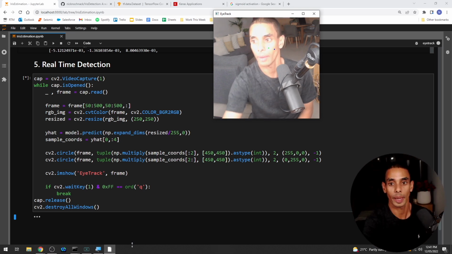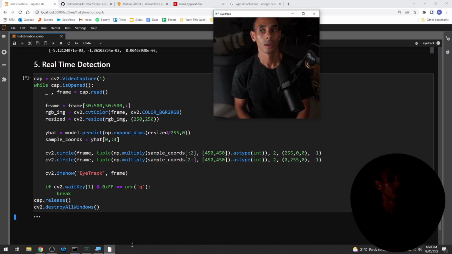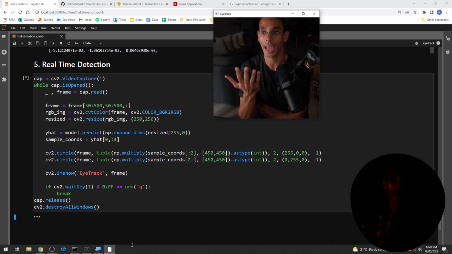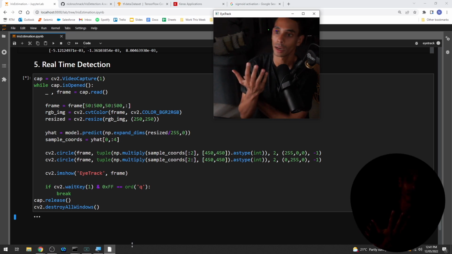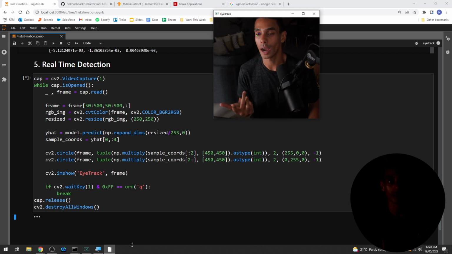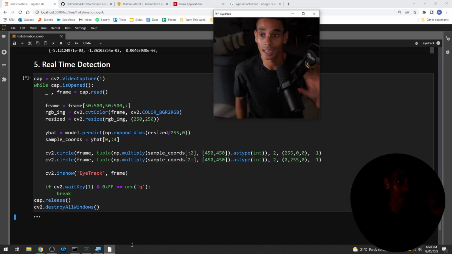So that looks okay. What about the lights off? Not great, right? And this is, I think, because we're detecting at a different angle to what we actually trained on. But the other thing that I'm thinking that we could try is whether, if I opened up the blinds, we had more natural light coming in. Let's test that out.